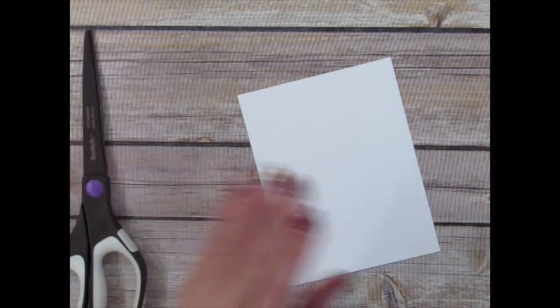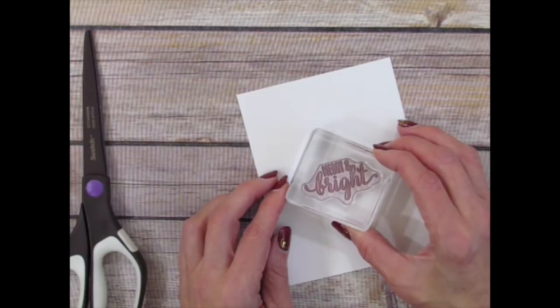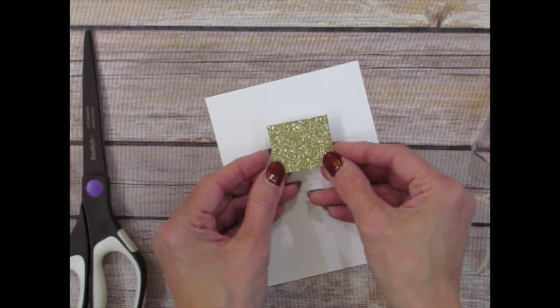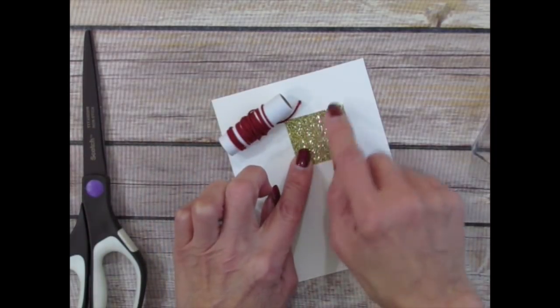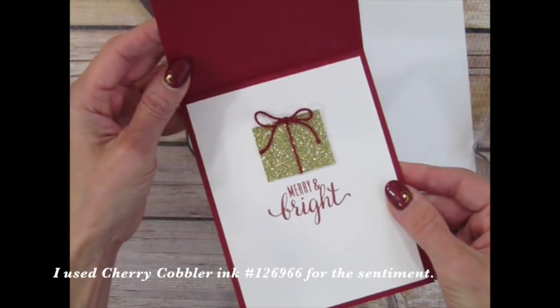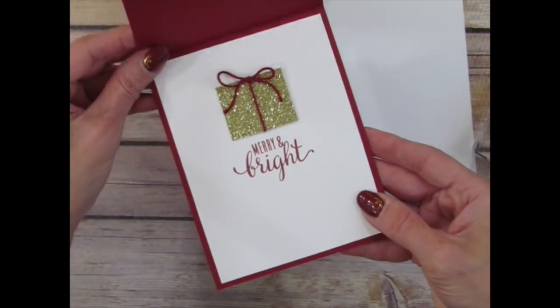Now this inside piece is going to get stamped with the image Merry and Bright, and that's just going to be put right in the middle or maybe a little bit lower, because this piece here would be so cute if it was wrapped up like a present. So then you just grab your twine from the kit and do a little wrapping. You just pull the ribbon around and tie a little bow at the top. And let's just go ahead and trim this off here, and then I'll show you the inside. Isn't that adorable? So you've got a little Santa belt with the Merry and Bright on the inside.